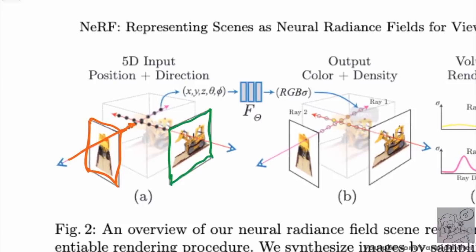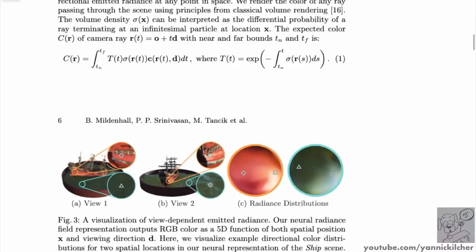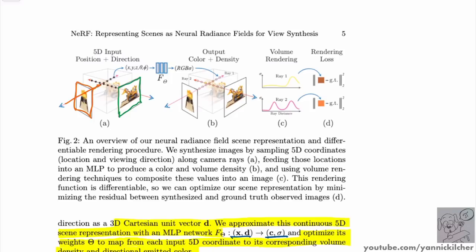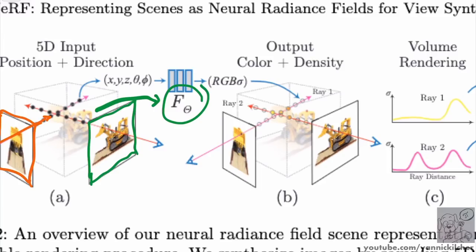However, again, it is a different problem than having a data set of many of these scenes. So the whole process is differentiable, and that means you can just fit the neural network to this scene. You overfit it to these 30 images that you have, and that's going to be your network. And this network then is going to represent the scene in its weights. So the weights are the scene at the end.